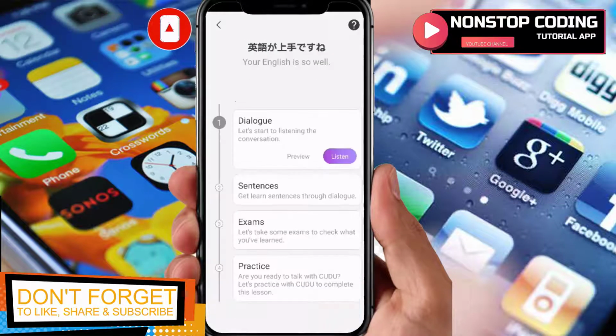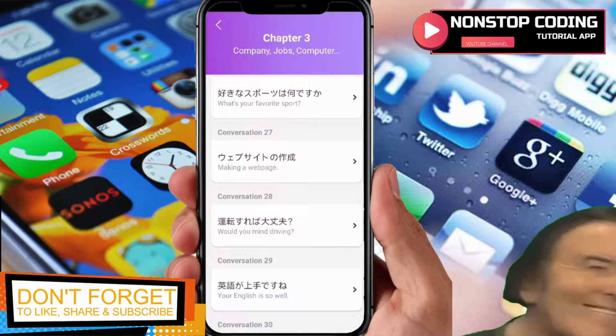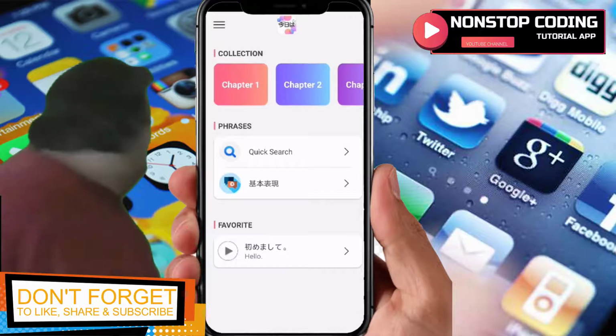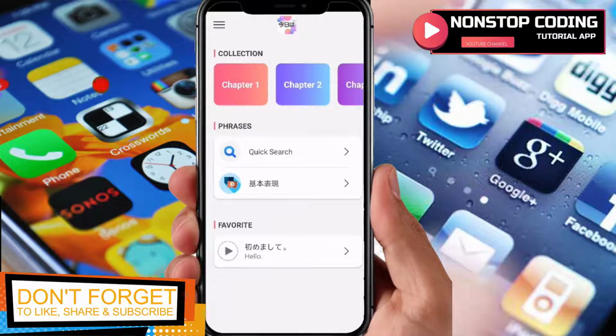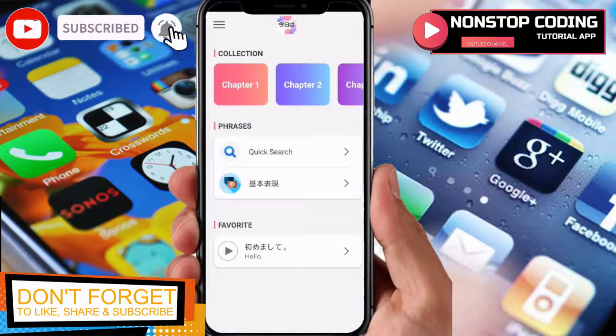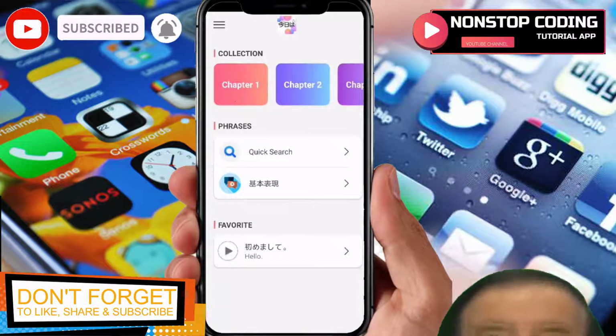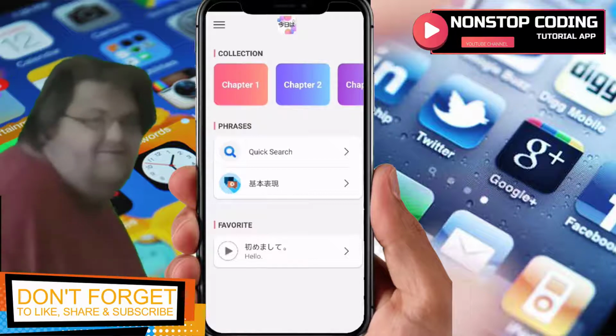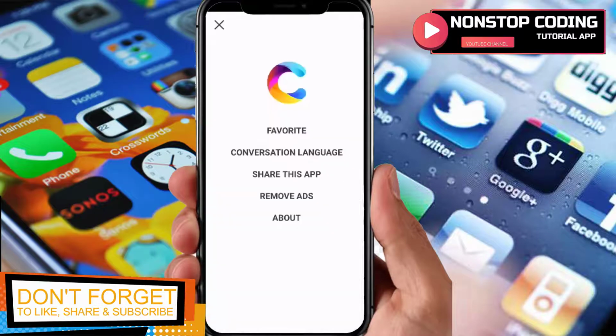There, it's really easy to use, and I highly recommend this to anyone who's already familiar with hiragana and katakana and already knows some of the kanji. Then this app is for you. Or if you're already good at reading kanji, then this app is for you, since you will be able to practice and listen at the same time, so you can sharpen your Japanese skills. If you notice, some of the contents are not available. You just have to buy the premium version to unlock all the contents and also to remove the ads.